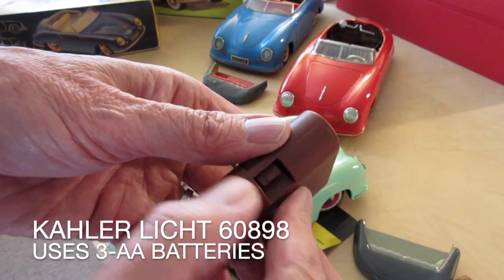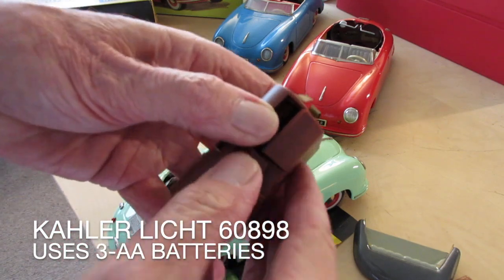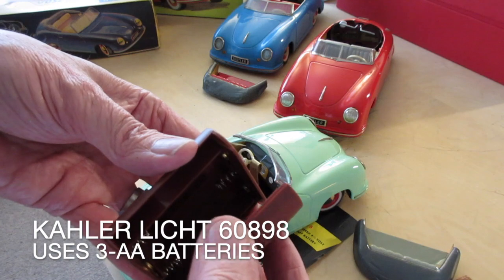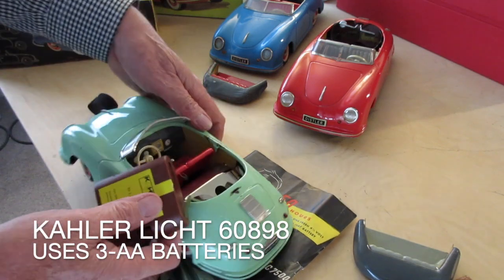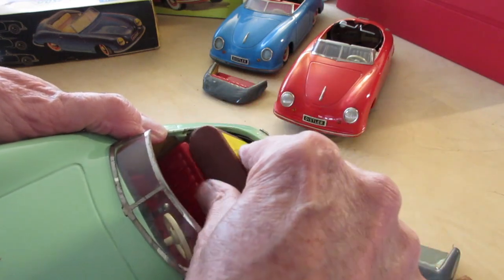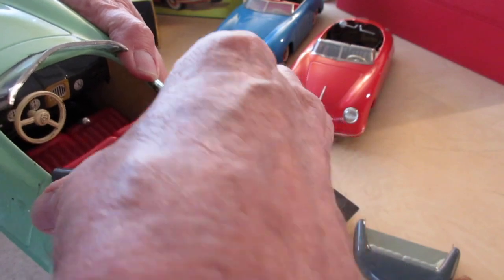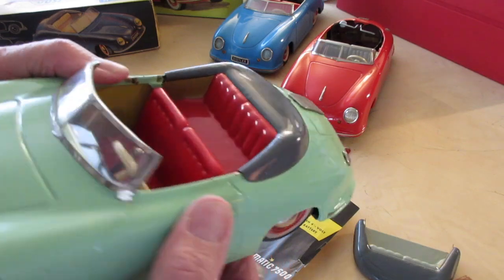So here's what I do. Here's a solution I found for that flat battery. You can buy these on eBay or on the internet, and they come from Germany, and they're made by a company called Kahler, K-A-H-L-E-R. And if you're looking for it, just search for Kahler 60898. That's 60898. It has 3 batteries to equal 4.5 volts. And it fits in just like that, and it works great. It just takes 3 AAs. Yeah, sorry, 3 AAs. Fits in just like that. And we're going to show you how it works in a little while.